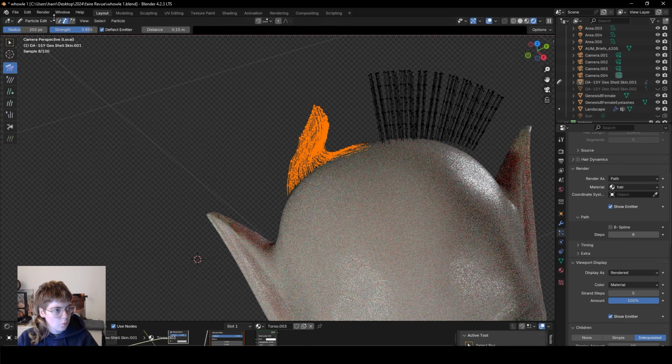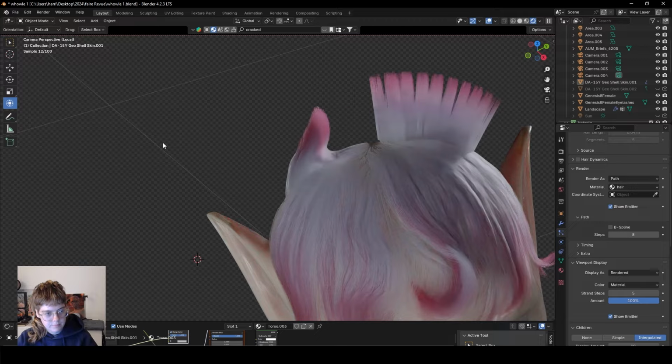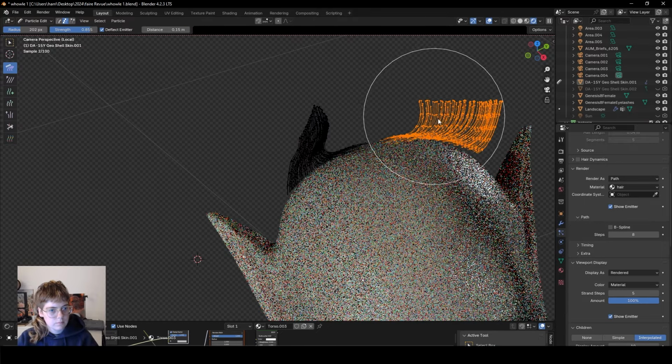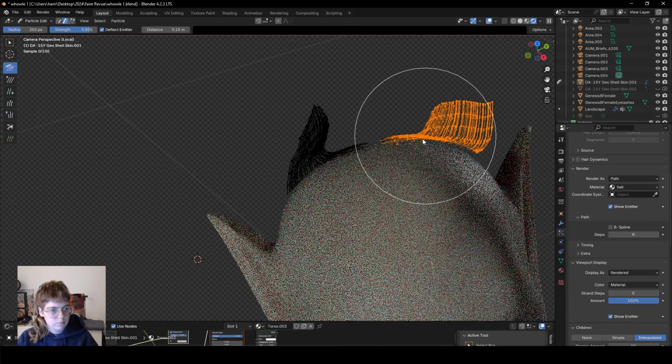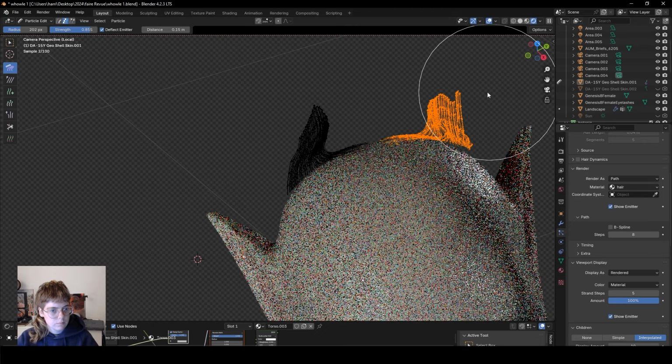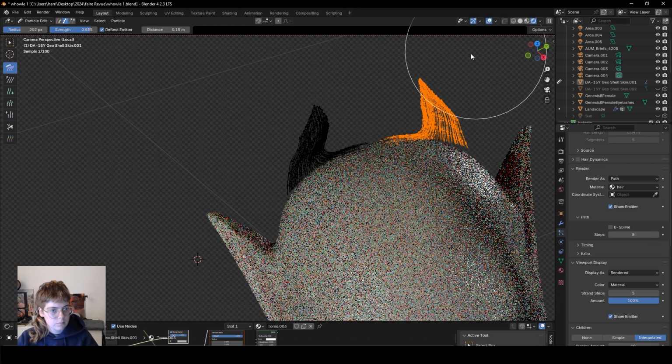I redid it a couple times just to get the shape right. And I'm checking it and I'm happy with it. So I'm going to replicate the method on the other side. And yeah, it's a mixture of using a larger brush sometimes, like a larger radius, or sometimes a bit of a smaller radius, and coming just from the edge like that. And I think it looks really cute.